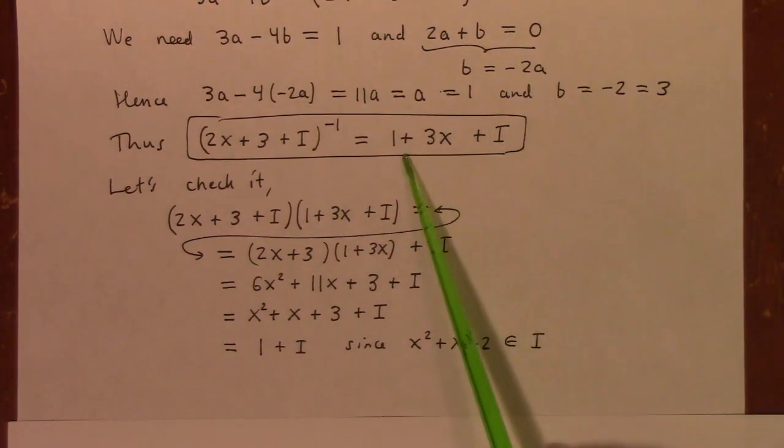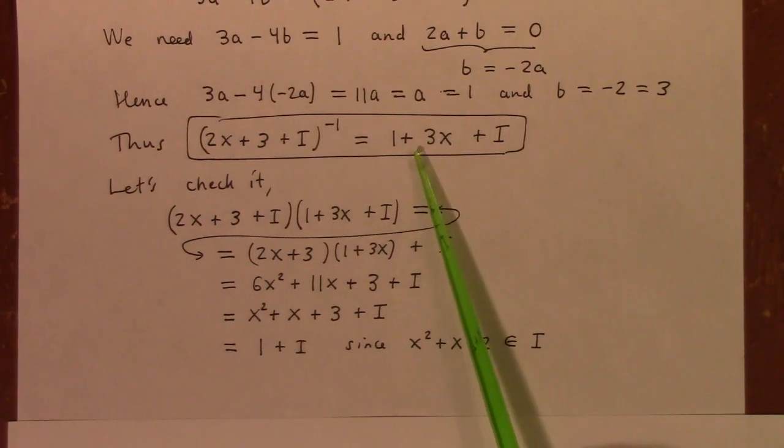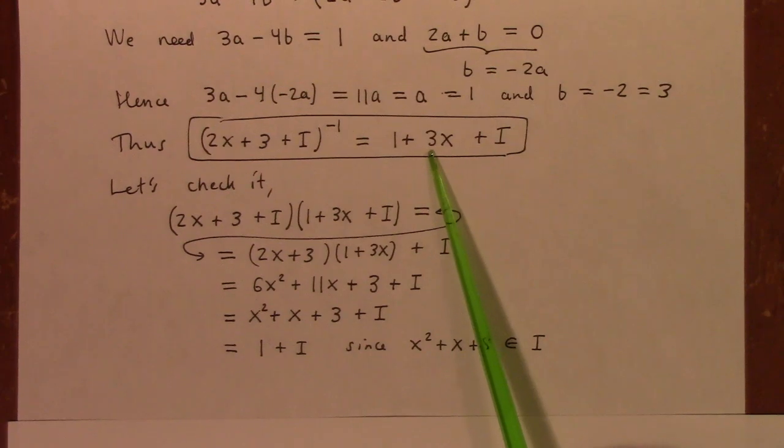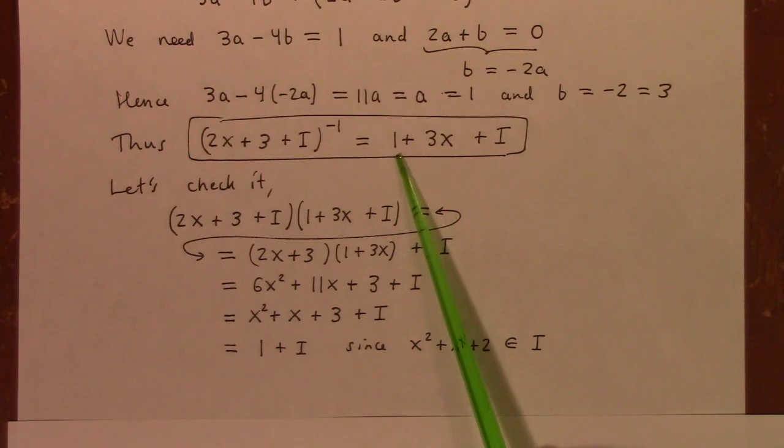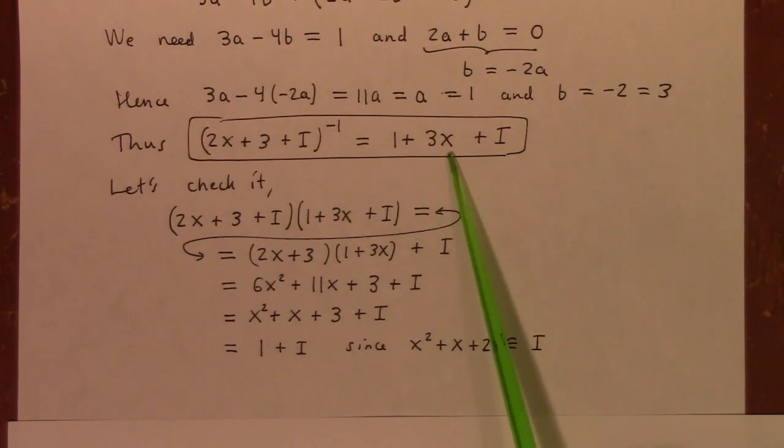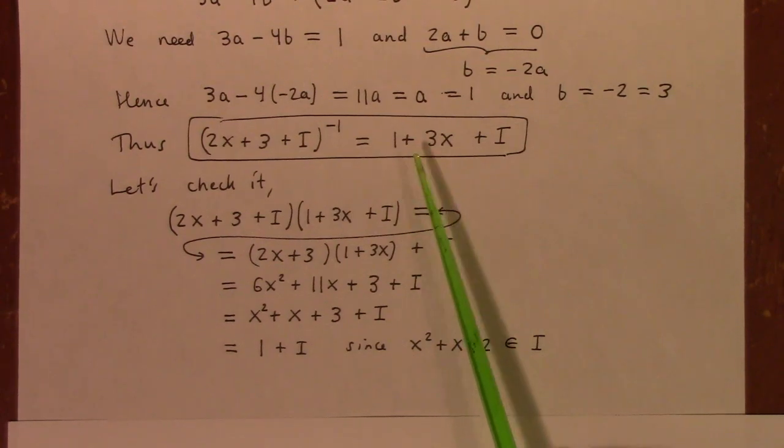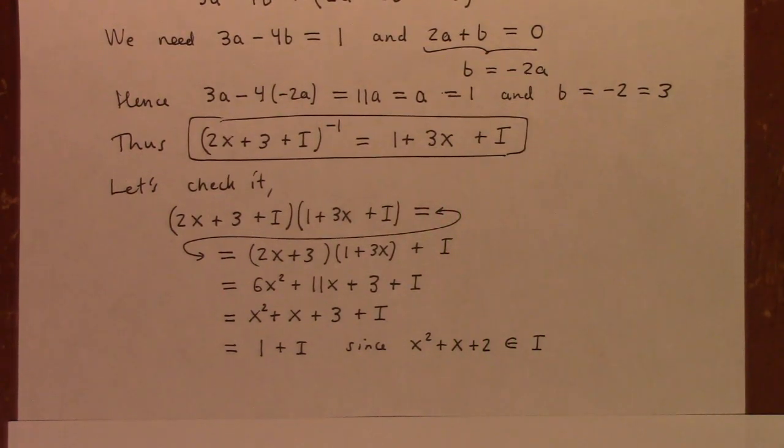Now, of course, yours might look different. If you had 1 minus 2x, you'd still be right. If you had minus 4 plus 3x, you'd still be right. I always have to be careful, if I'm grading these, to keep a watchful eye for the Z5 ambiguity, because your answers could look different.